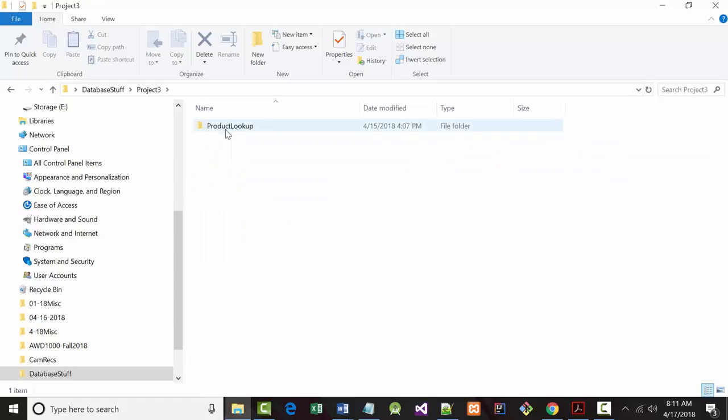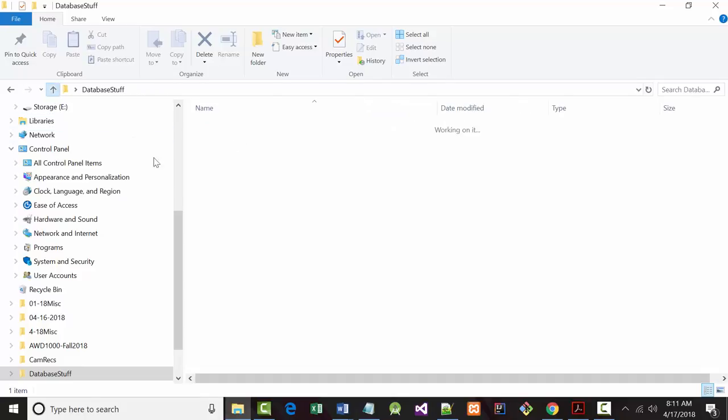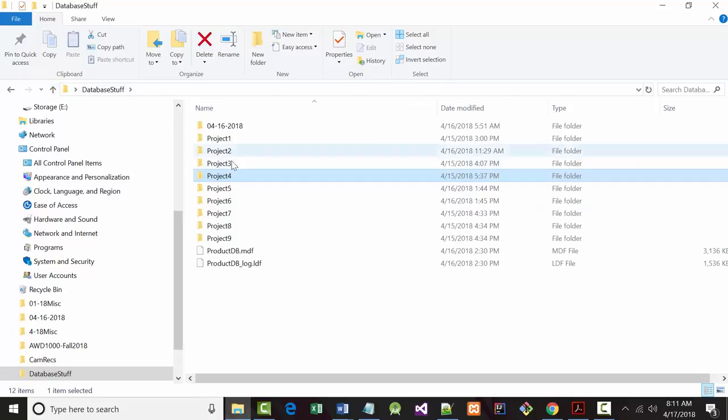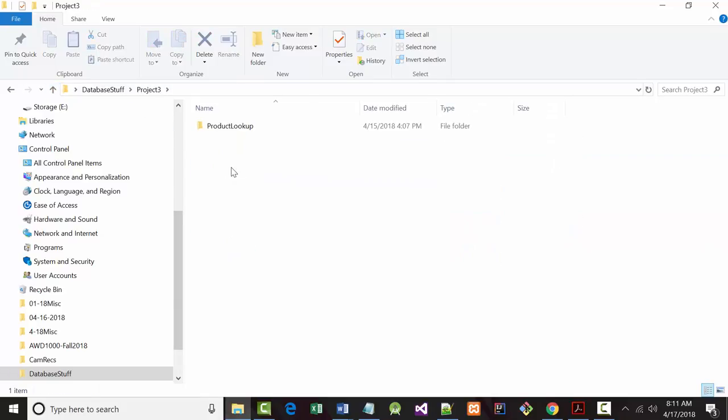Then we went to number 3 here, where we did this product lookup. I think we got that one done, and I think it was the next one we were working on. Maybe I'm wrong. Yeah. The next one was that multi-form thing. So with this product lookup, it was literally just that we were able to go and look up a product. All right, and I believe where we finished up last time, is this the one we were working on that was kind of hosed? All right, then let me bring that one up.